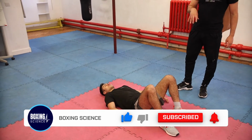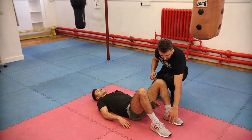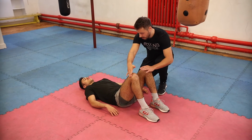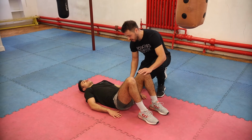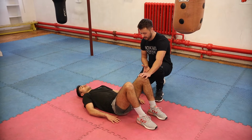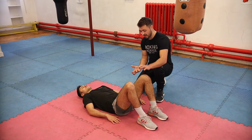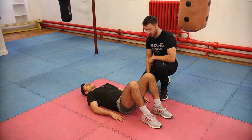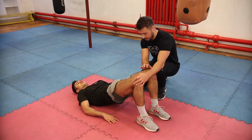So a few little cues that you can do is, first of all, let's get these feet a little bit closer together, Vlad, and then have these knees aligned with your hips. Stomach nice and tense, lower back against the floor, okay? And then I want you to roll your hips up rather than thinking about that extension. So roll your hips up, good. You can see there already, Vlad isn't getting as much hip extension, but he's probably feeling it more in your glutes. Knees together, there, good. Good.